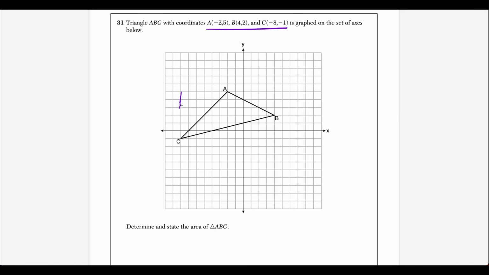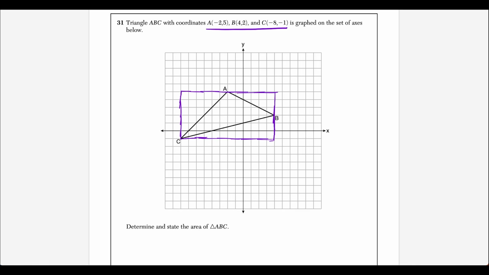So what I'm going to do is drop down this vertical line like this, and then draw a horizontal line all the way across in such a way that when I drop down the next vertical line, it's going to go directly at point B here. And now I'm going to draw a horizontal line across. So notice that we have this big rectangle here in purple.